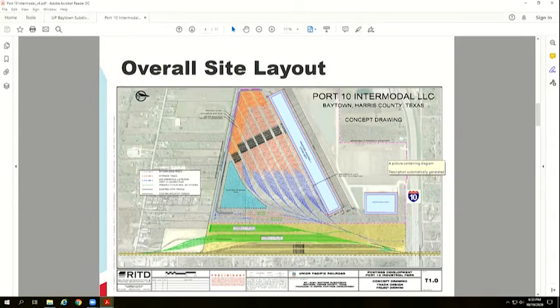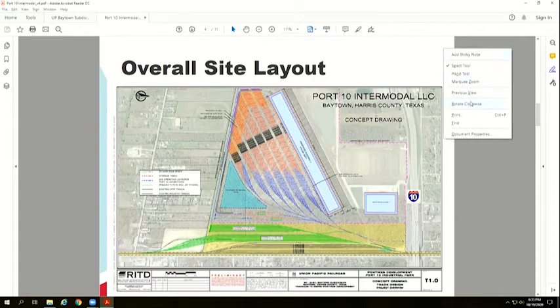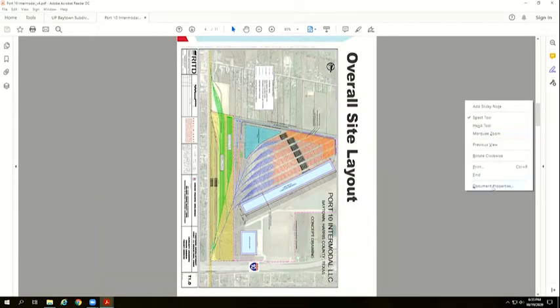The orientation is just facing east and west in this map versus north and south, so that's why it looks a little different. But at the bottom of the page, you can see the UP's Cody Yard in black down at the bottom. It's still flowing from I-10 to your left, if you will. So it looks more like that.